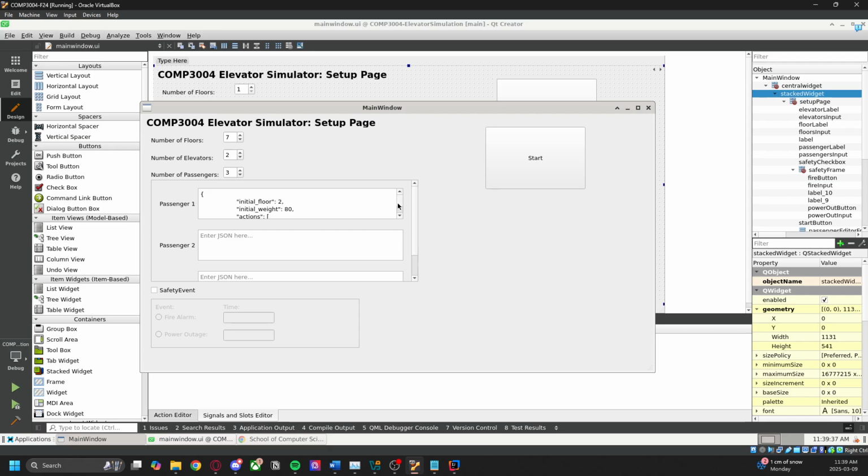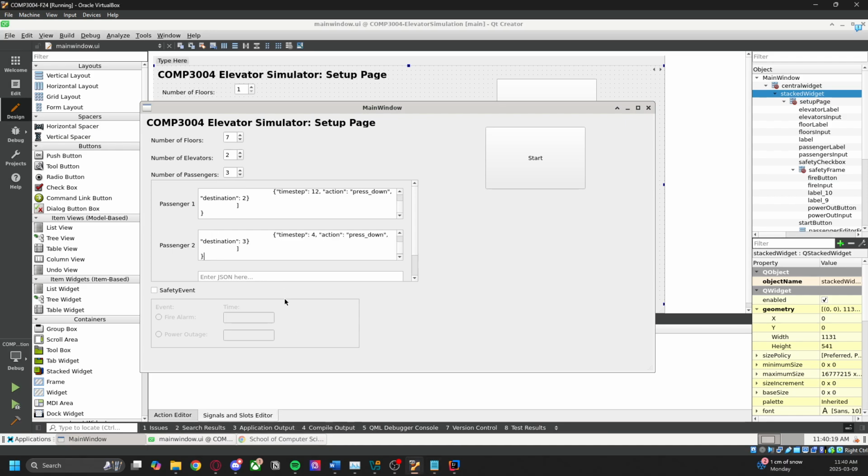It'll specify their initial floor and the weight they carry with them. So it could either be the person's weight or added objects, whatever it is. It's just some default integer value. Could be representing kilograms or whatever. It's just some generic weight unit. And then we will specify the actions a passenger takes down here. So at the certain time step that it'll occur, what action they're going to take. So it's pressing up, pressing help, etc. Those kind of actions. And then associated with pressing an elevator button to go in a certain direction, you also have to specify a destination.